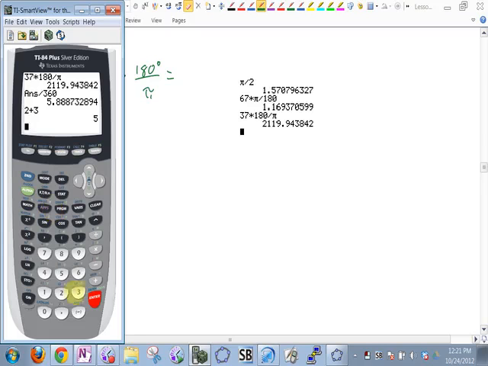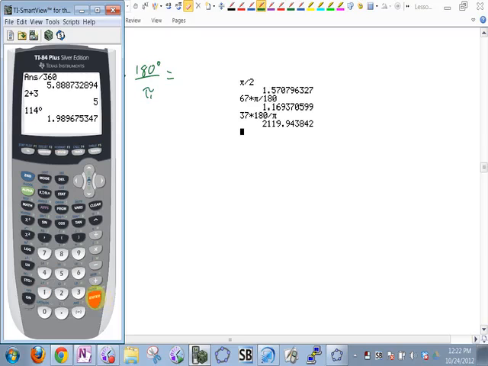Okay? So if I type a number like 114, if I hit enter now, my calculator is going to treat that as a what? Radian. But if I go to the angle menu and I actually select the degrees symbol, I'm telling my calculator 114 is actually a degree measure. And watch what happens when I hit enter.